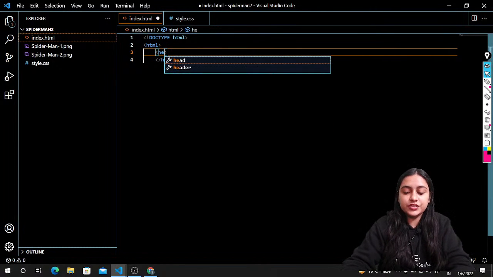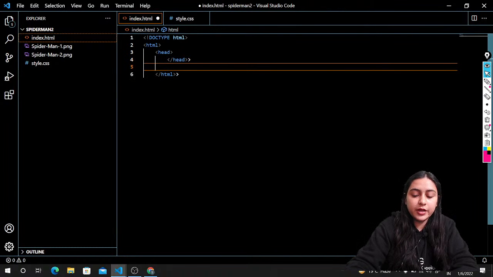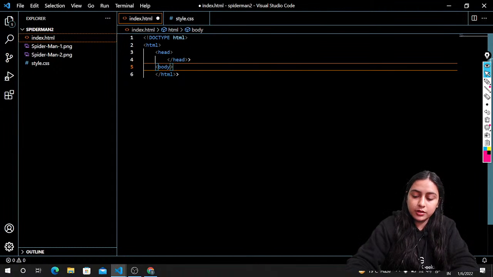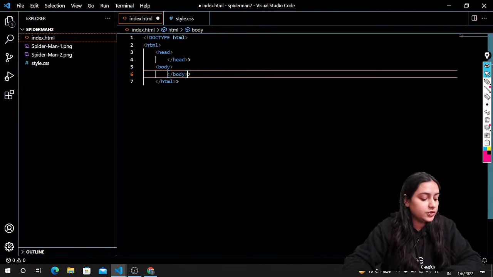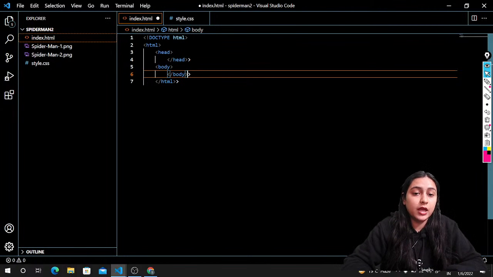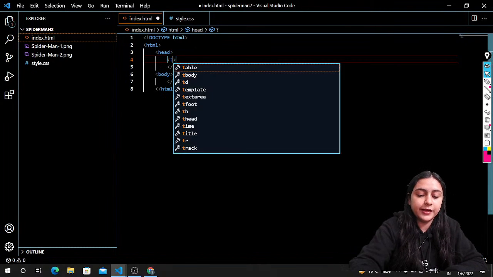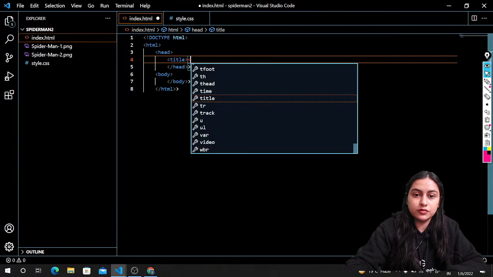First of all, I'm going to write all the tags which are important, जो अभी तक important है. सारे tags I'm not going to write. Okay, ये हो गया हमारा head tag, and let's write a body tag. So ये मेरा head tag हो गया and body tag हो गया. Now inside this head tag, what I have done is I have given the title. For giving the title, you know that we write the title tag, and let me also close this.